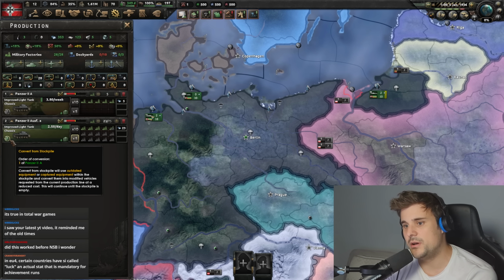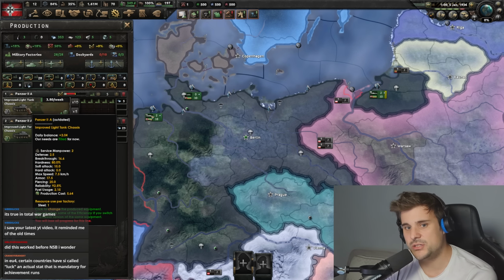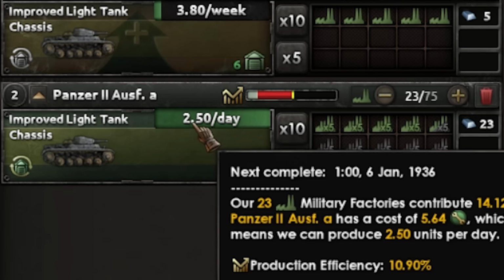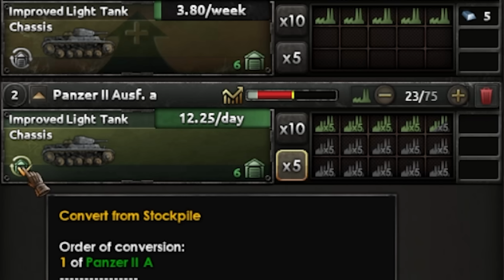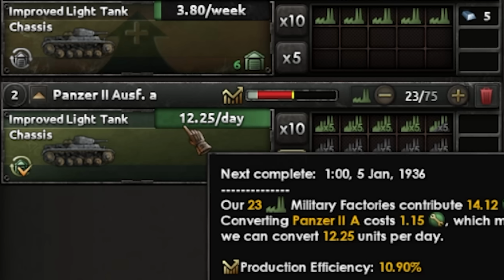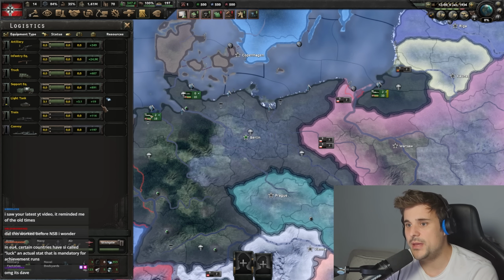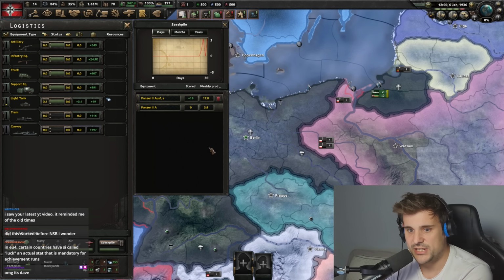So now we're going to produce these ones, and then they get added to the stockpile. Then you can hit this button that will convert the Panzer II-A into the Panzer II OGF-A. Now we're producing 2.5 per day, but if we hit this, boom, we're now producing 12.25 per day. And then we wait for the day to complete. Boom. And if we hop into our logistics, you can actually see that it did produce those extra tanks. So what we just did there is we made one tank and made it have babies, and it produced an extra 18 tanks.